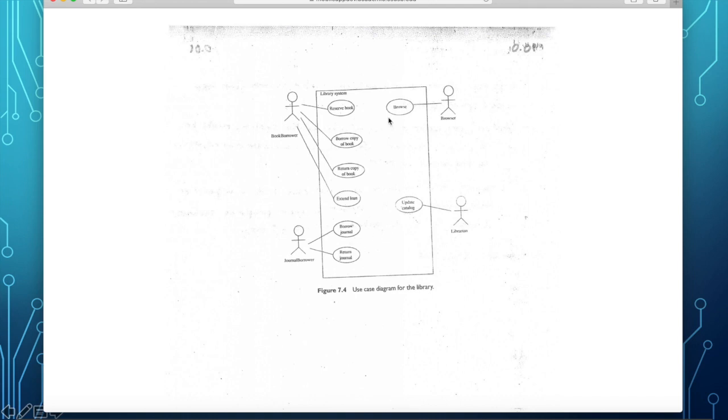So the system called the library system will provide that usage to the librarian. And for the browser, of course, provide a browsing tool for the browser to look at what the library can offer. So very nice, simple way of depicting what are the functions of the software you are designing.